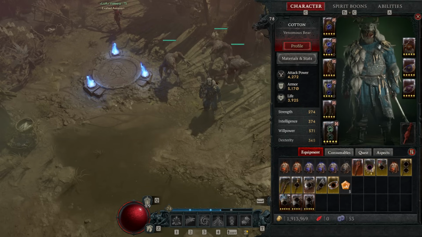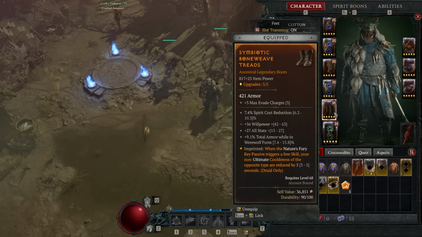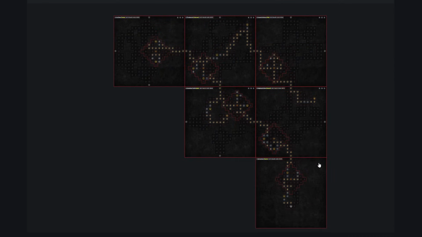Otherwise, you want standard druid defensive skills, damage reduction while fortified, damage reduction against close, total armor % increase, total armor % while in werewolf form, movement speed, all of that fantastic stuff. And now that we've gone over that, it's time for the Paragon board.